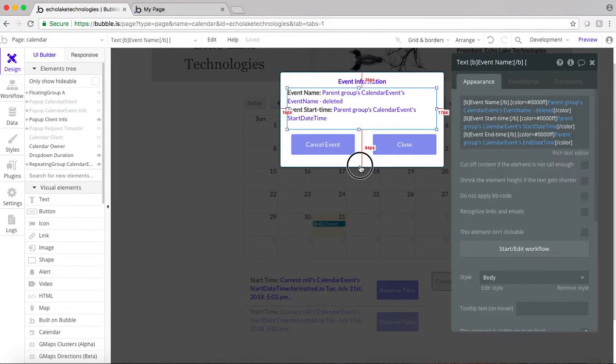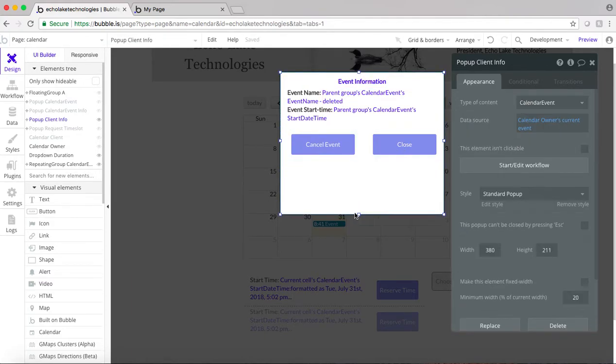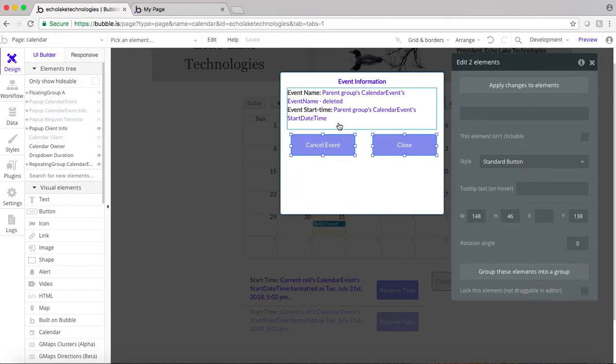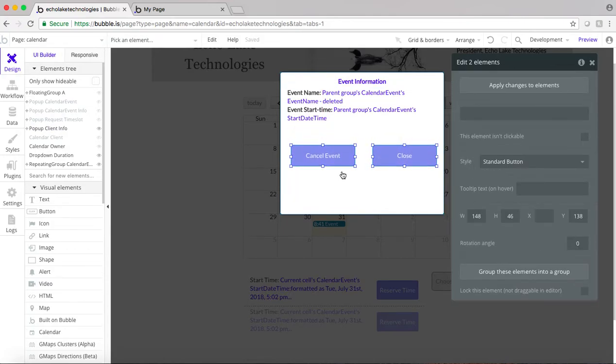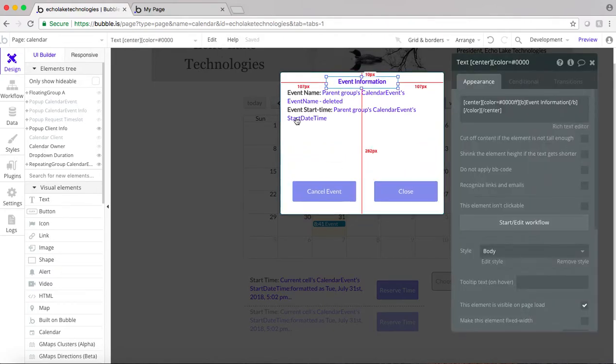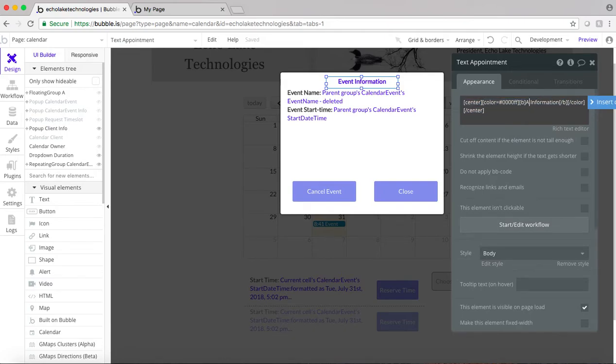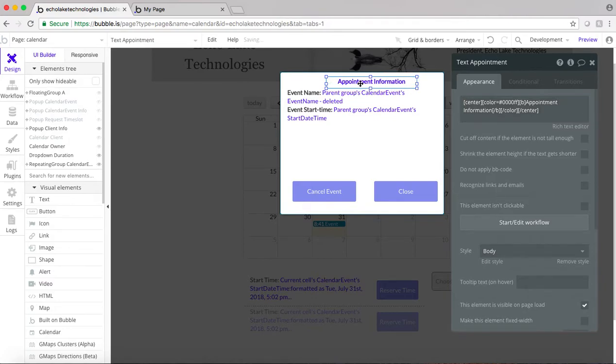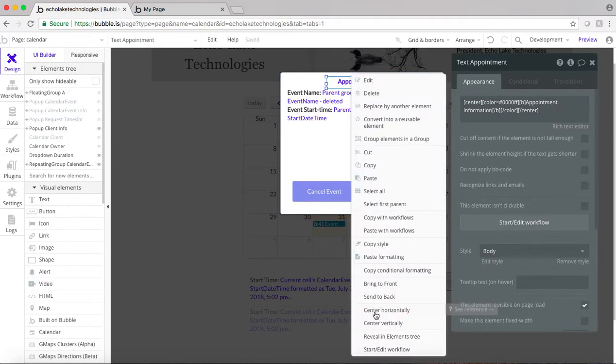That's another thing I want to do, to cancel the event and not delete it. So I'm just going to slide this all down here. Let's do that. And this is going to be appointment information. I'm going to make this a little bit wider just to make sure there are no letters that get chopped off.